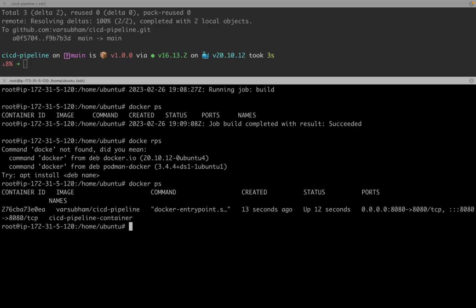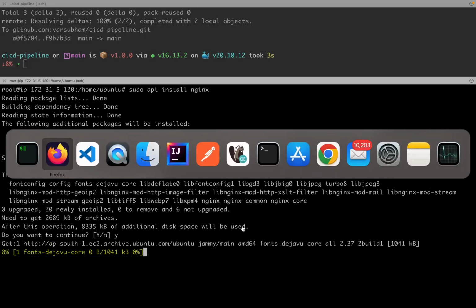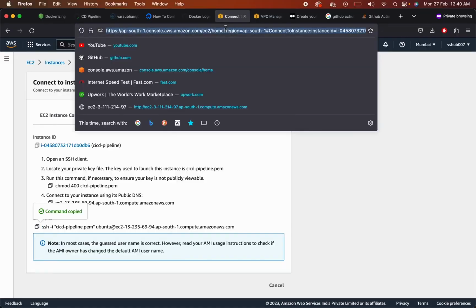We can quickly check if the server is running on port 8080 or not. Now we can install Nginx for a reverse proxy so that any request that is coming on port 80, that is the Nginx port or the HTTP port, will be redirected to port 8080.